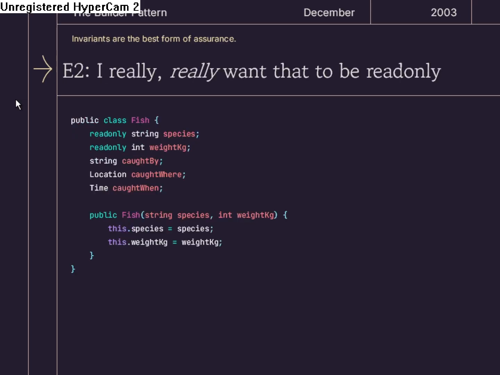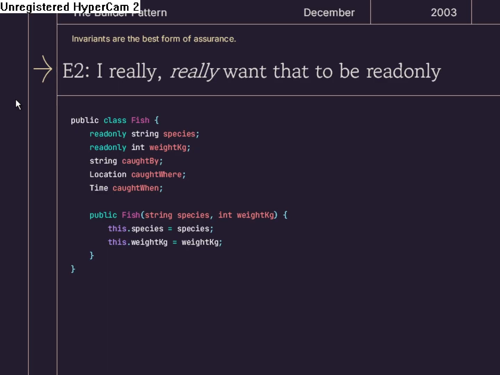And now we're going to get into an example. This example 2 surrounds fish. I see you guys laughing. I want you to take a look at this class and tell me why this looks bad. Precisely, because it has 3 non-read-only variables.